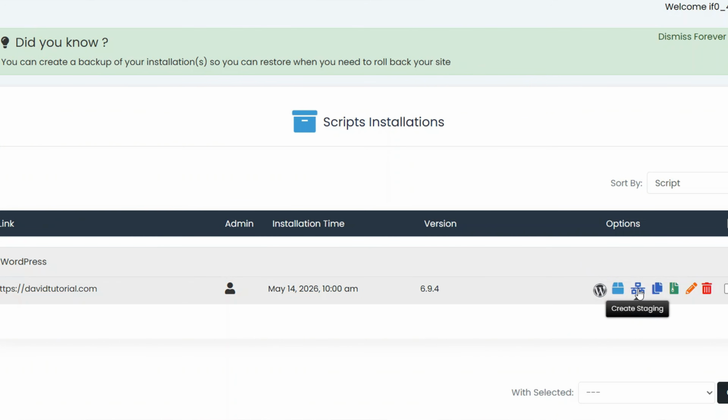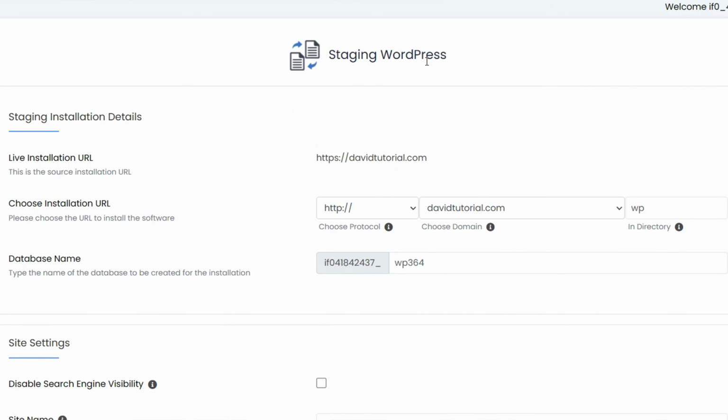You can create a staging site with Infinity-free.com, that's great. There are plugins that allow you to do this if you have a WordPress website, but because you have access to Softaculous on the backend to install scripts, once you have your WordPress installation set up via Softaculous, you can create a staging site of your website. That's important because maybe you have a live website, you want to make changes to it, but you don't want to touch the live website. Well, that's what staging is for.